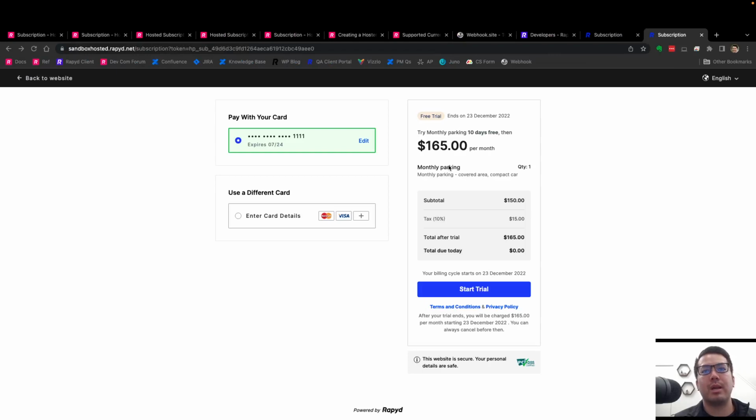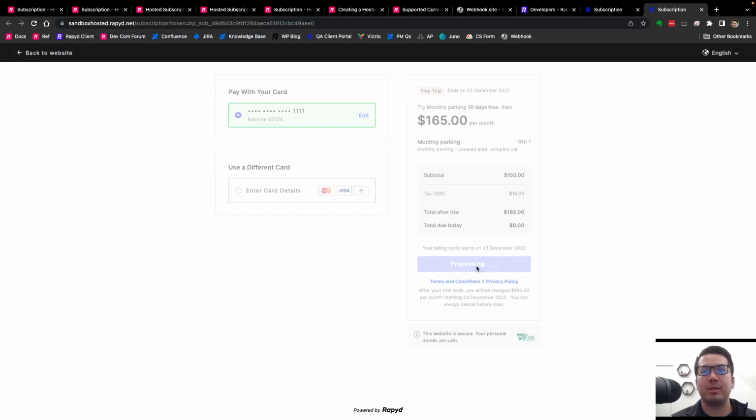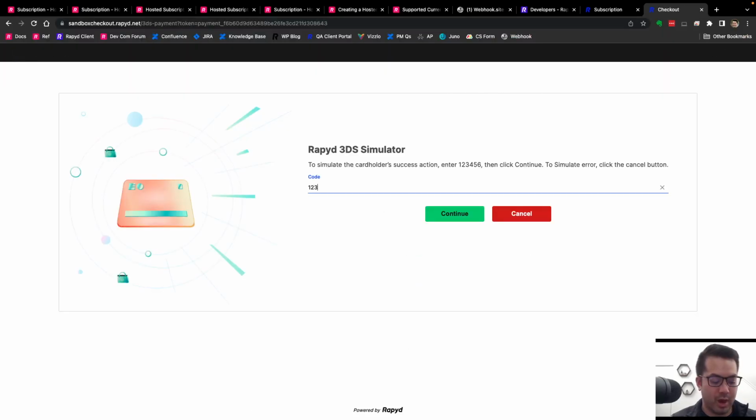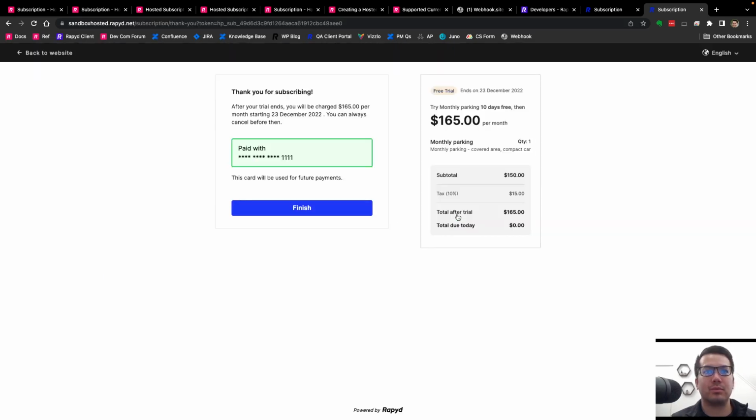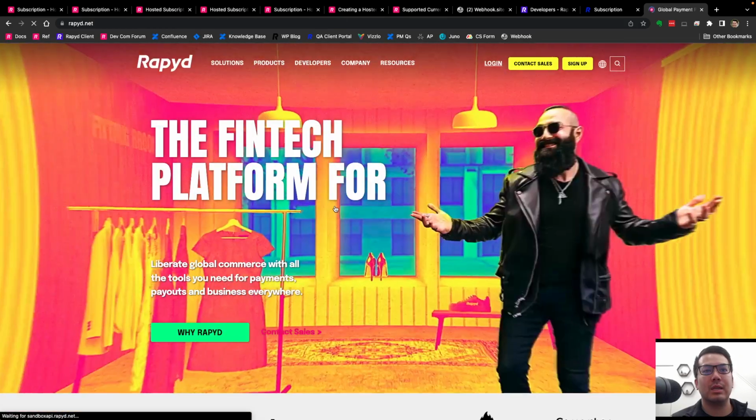Okay, cool. And now this is actually the same customer. This is actually a really cool example. So the same customer going back maybe for a different subscription that they're going to start, and maybe it's a different price, a different plan. This happens to be a similar priced plan, and their card is here, and so you could start that. Of course, there's a trial period for this. Awesome, and that went through. I'm just going to click finish.